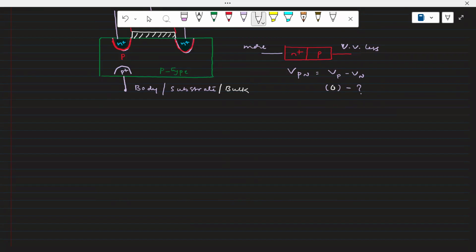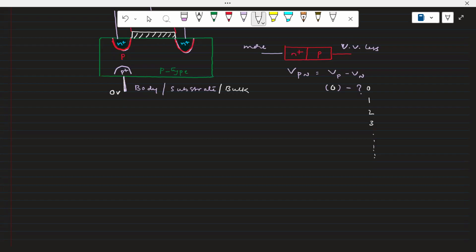It is 0. So if it is 1, for example, or 2, or 3, whatever value you put here, the VPN value is always negative. Am I right or not? VPN is always negative. 0 minus 1, 0 minus 0, reverse bias. 0 minus 1, 0 minus 2, 0 minus 3, something like this. We have to keep it like this. Okay, that means this value is always connected to what?